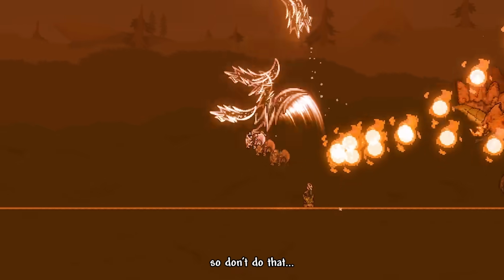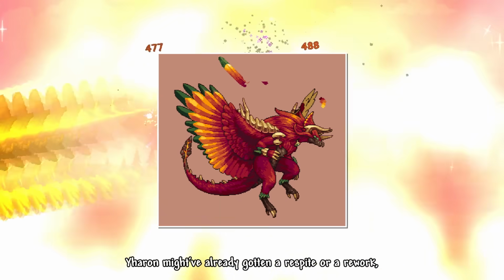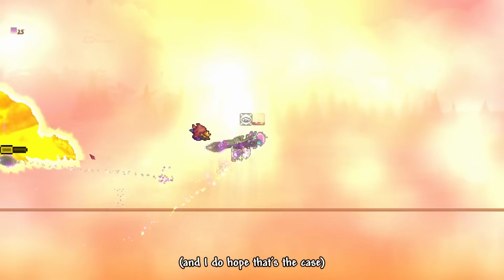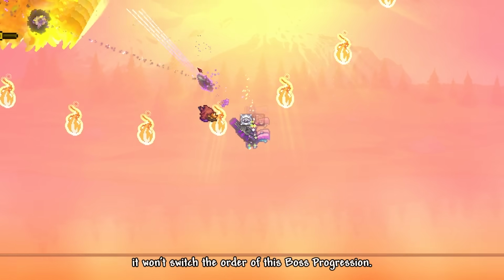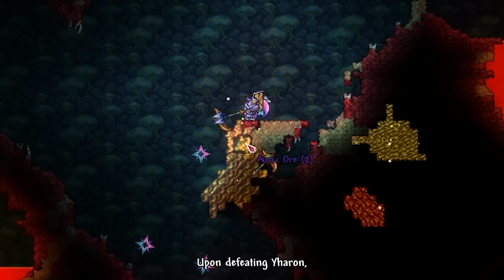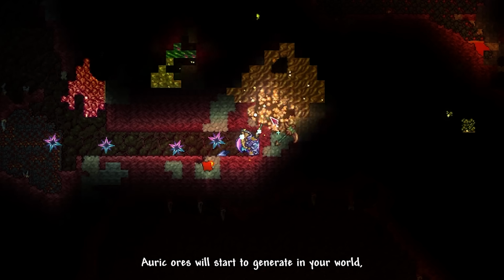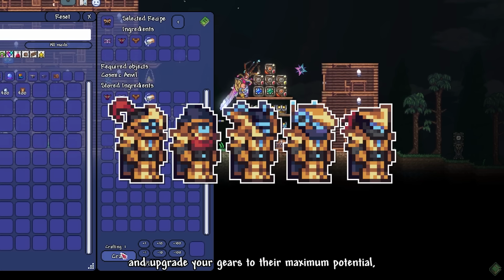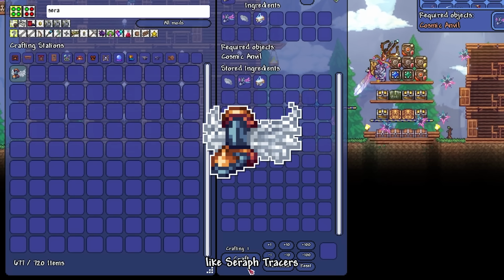So don't do that. By the time you're watching this video, Yaron might have already gotten a resprite or a rework, and I do hope that's the case. Don't worry, it won't switch the order of this boss progression. Upon defeating Yaron, Auric ores will start to generate in your world. Mine them to craft Auric Tesla gears and upgrade your gears to their maximum potential, like Seraph Tracers.